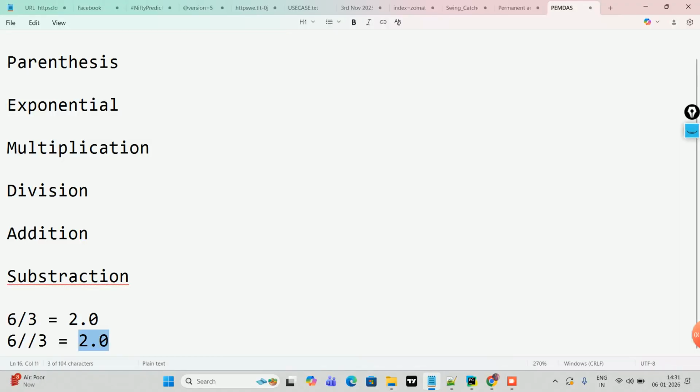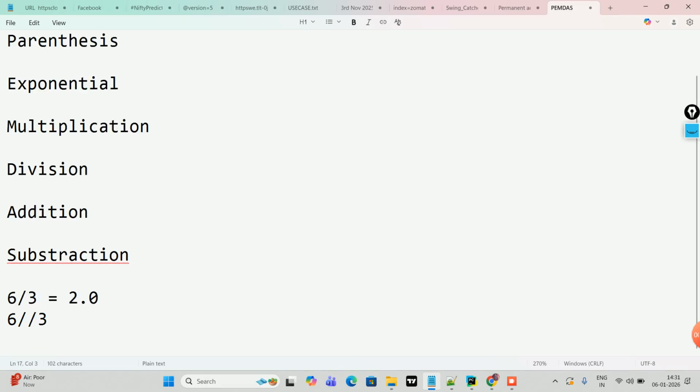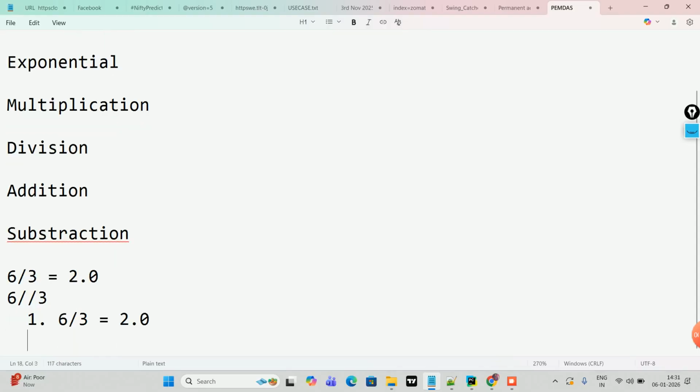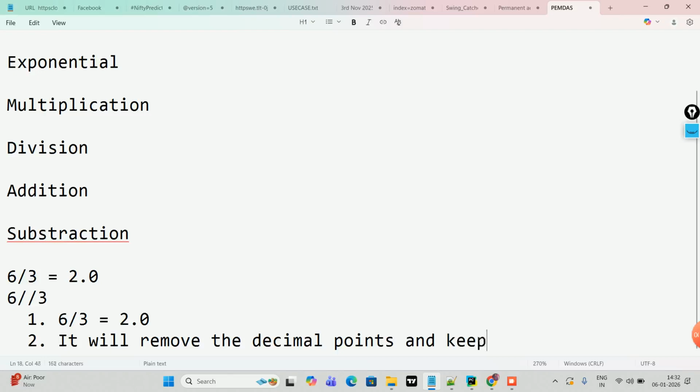First of all, what happens in the first step? See, you have to understand the concept. It will do 6 divided by 3 first. It will give 2.0, and then in the second step, it will remove the decimal points and keep only the non-decimal part.